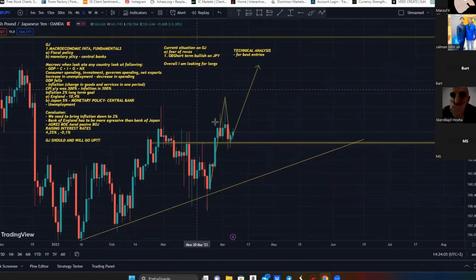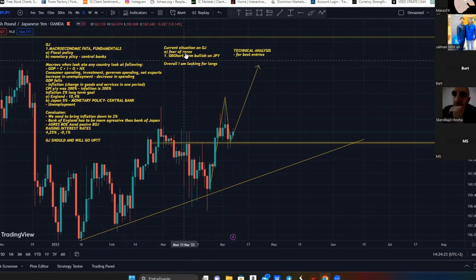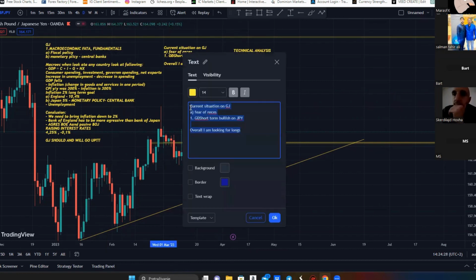Do you remember we were actually expecting GJ to retest 61.8? I was expecting to buy somewhere around here. It didn't. It went up. It is what it is. I missed my trade. So macroeconomics tells me go long on the currency, and the second thing, market sentiment, tells me I will just leave it like this open. I will call it market sentiment, so you have it more nicely.